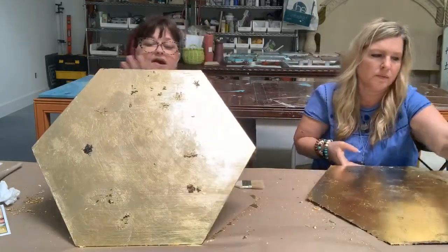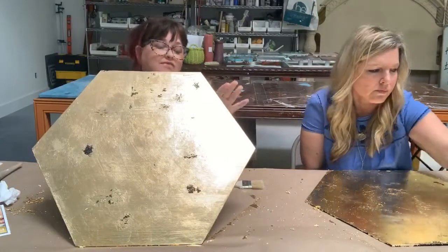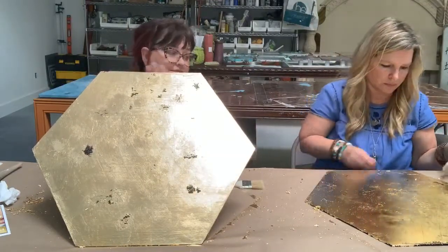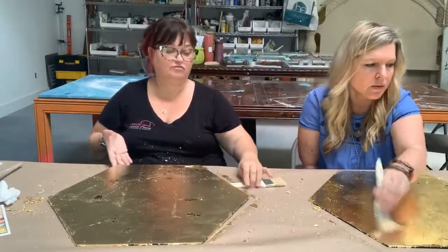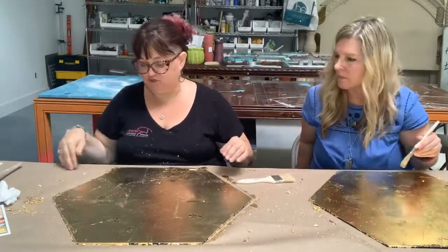I love the texture. Just rub off what you can and the rest of it just sort of falls in. Now around the sides, if we don't want it on the sides, we can take sandpaper to that, just to get it off. Again, we don't want to scratch the glass.